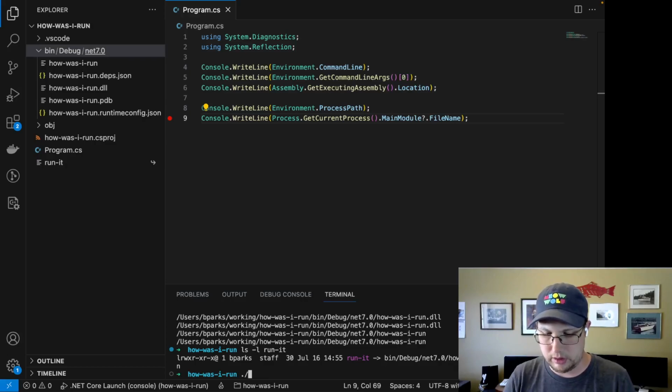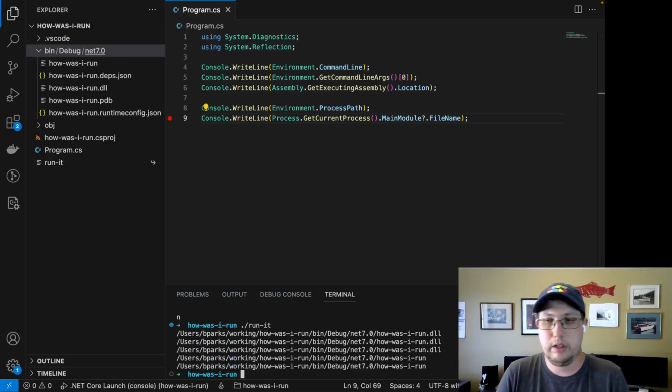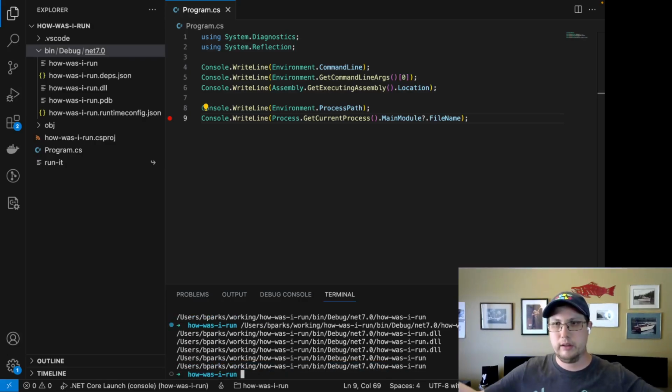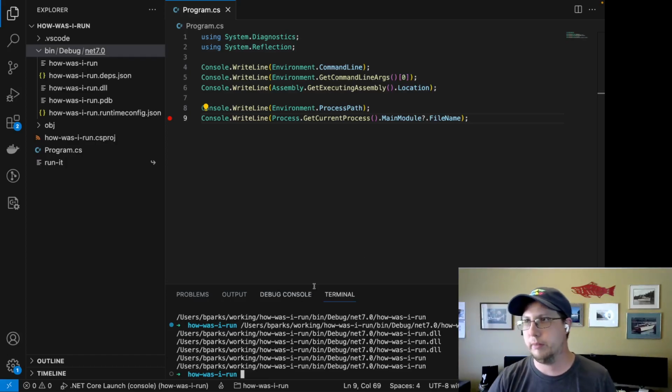So if I run ./run it, it runs the program, but you can see that the output is no different from when I ran it using .NET Run. In fact, if I run this command here, exactly the same. So running .NET Run, running it through a symlink, running it via the full path, doesn't matter. I'll get the same output.